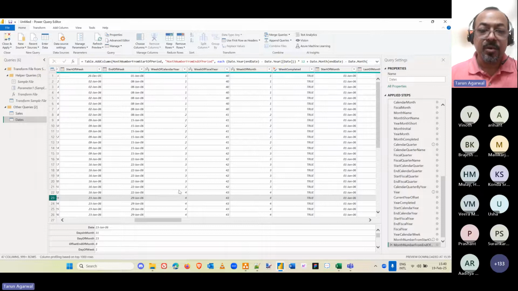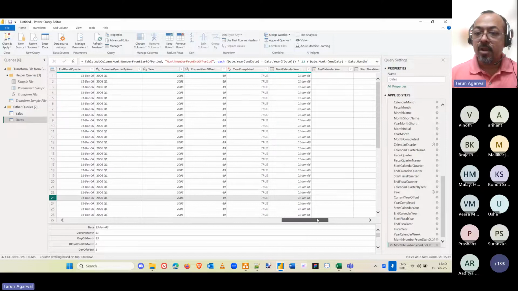So 23rd Jan 2006 falls on the fourth week of the calendar year, but the 43rd week of the fiscal year or financial year starting in April. So starting April 1st, this is the 43rd week. And so on and so forth. There's a lot of data that you can get, lots of information.